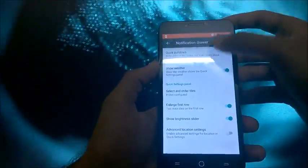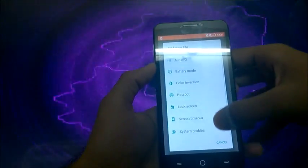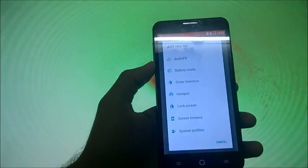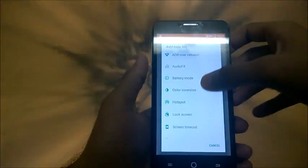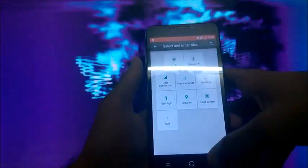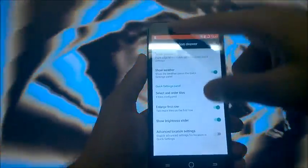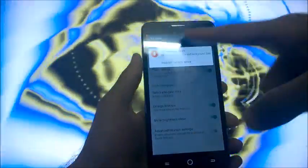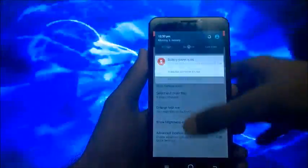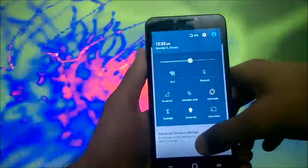So here are the quick pull downs from the right or left. Here are the settings, what you want. See, you can see only a few options. Like previously there is a big scroll thing, you have many options. In this it is barely 8 or 9 options, excluding these things here. So that's a drawback. And also we have the 2 notification drawers, so there's nothing you can do here. If you want to change some settings you will have to pull it down. So okay, it looks very fancy, but in practical use it really sucks.